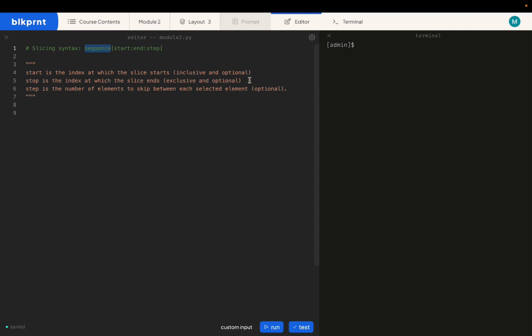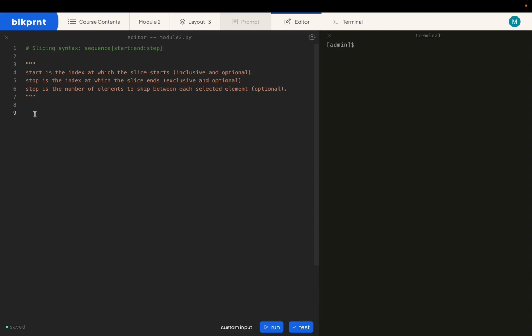Stop is also optional, and if omitted, defaults to the length of the sequence. Next, we have step, and step is the number of elements to skip between each selected element. Step is also optional, and if omitted, defaults to 1.